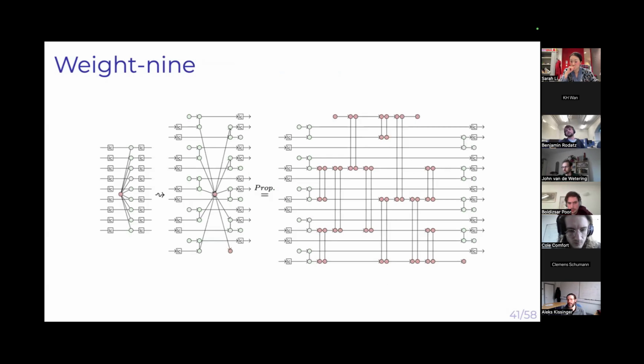I think it's a fair point that it's going to look nicer with CSS type measurements. If I have a code that's got pure X or pure Z type measurements, those are going to be representable more easily using scalable ZX. But you can also represent non-phase-free things in scalable ZX, but I think it might take some creativity on how to do that.